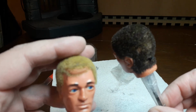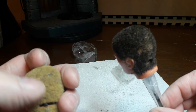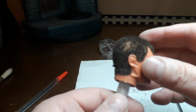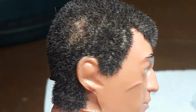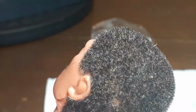This one's got a lot missing at the front, and it's got a lot of fluff. But if you look closely at this one, you can see a lot of this yellow. I think it's the original glue. You can see there, it's coming off, and the hair's coming off with it.